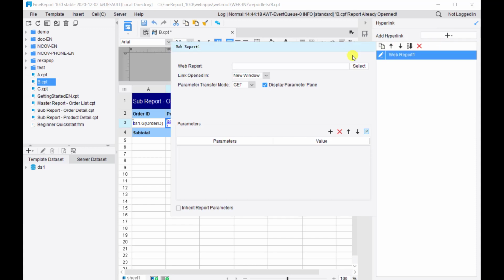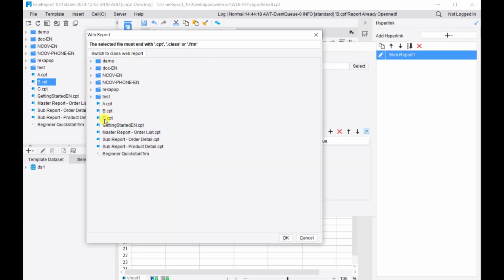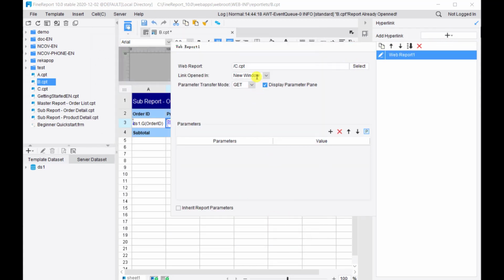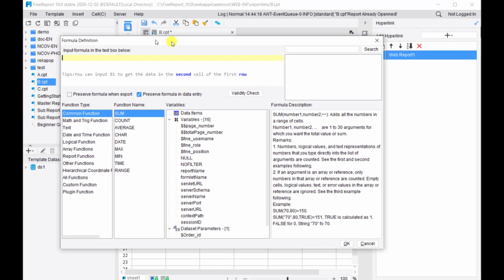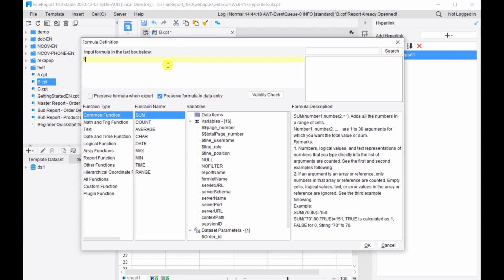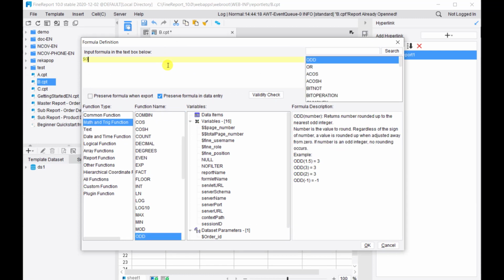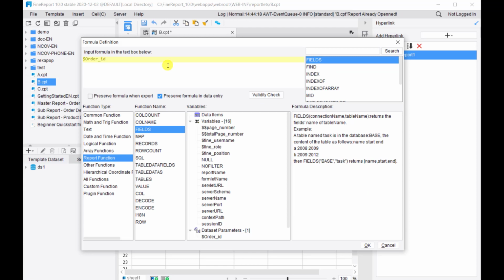So we add the web report C and choose current window. We will add two parameters here, which is order ID. The value should be a formula. We enter $, order ID, which means we get the order ID in the current report to pass.